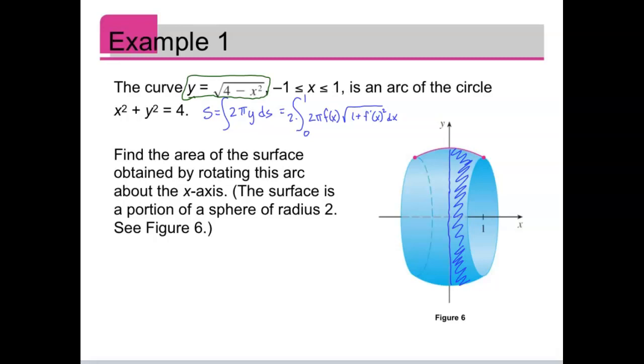Okay, so let's work on a couple of things first. Let's find f prime, then we'll square it. So f prime of x, actually before I do that, let's just take f of x, which is the square root of 4 minus x squared, and let's rewrite it as 4 minus x squared to the 1/2. And then we'll do f prime. F prime of x, we're going to use the chain rule, 1/2 times 4 minus x squared to the -1/2 times the derivative of the inside function, which is going to be -2x, right?